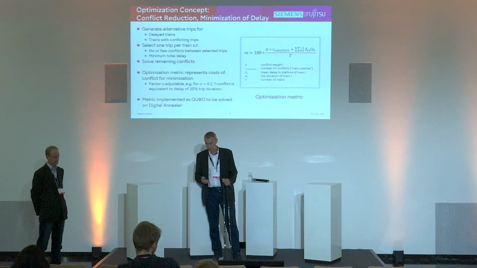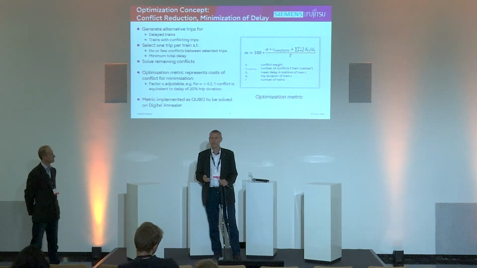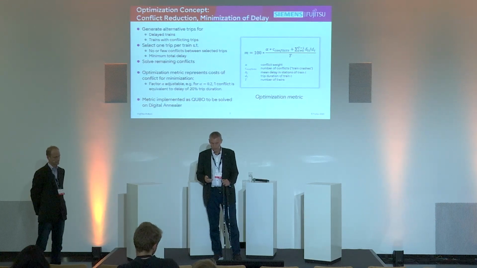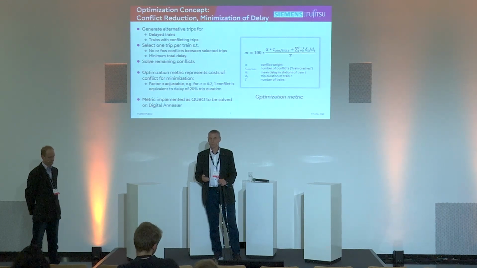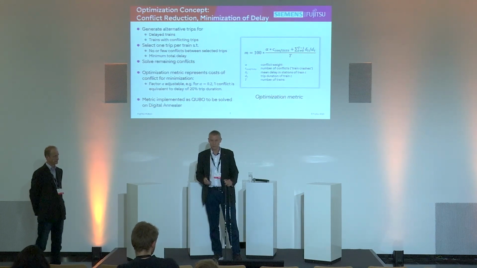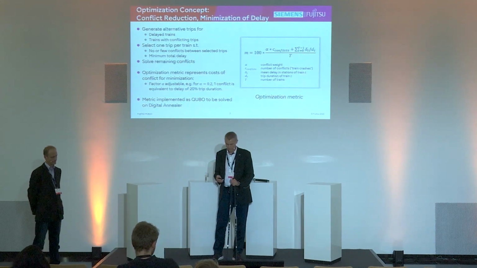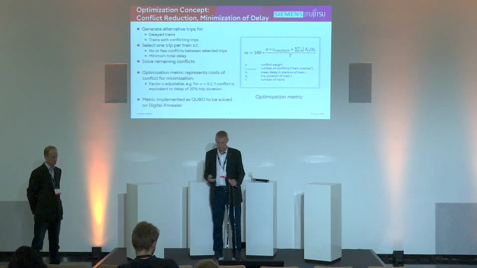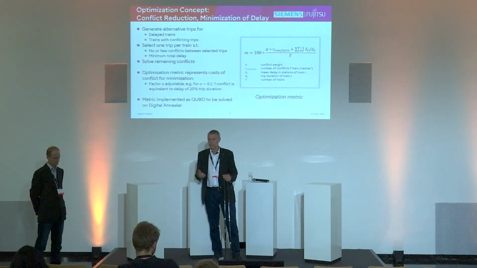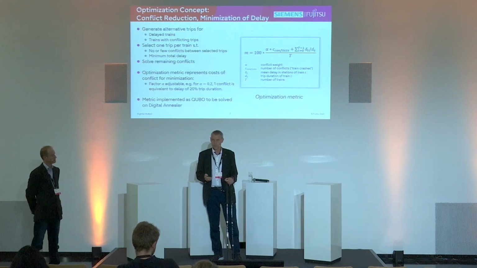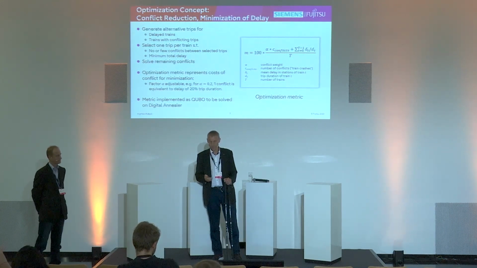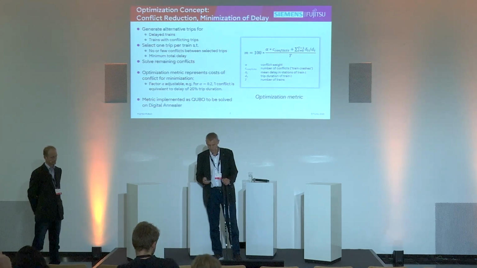And the other is a mean over the delays in the stations where the train stops. And that is divided by the runtime of the train, so as to not have an overweighting of short trains with this metric. And we can balance that a little bit so that we can say we want to find fewer conflicts, or we want to find a better optimization in the delays.